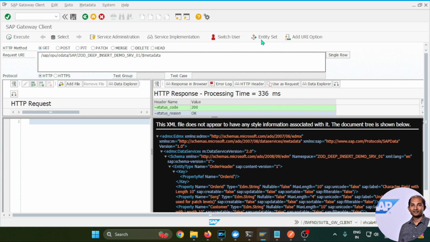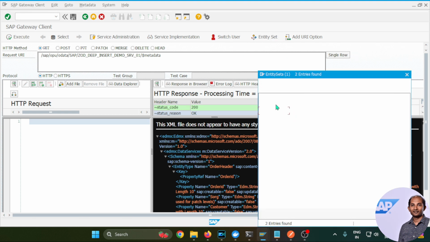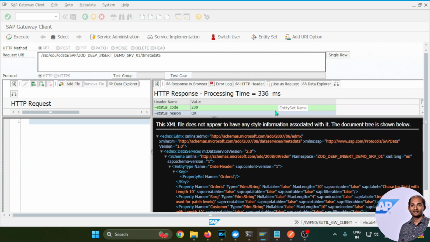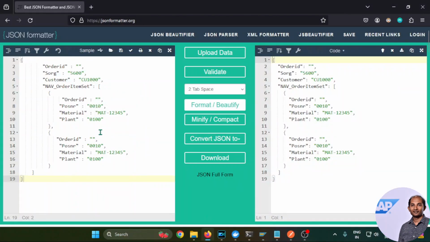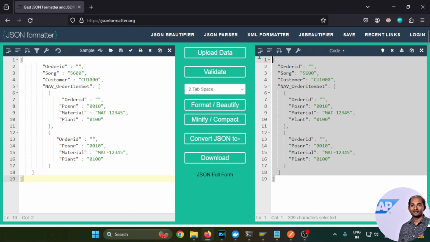So let's get our entity set called order header, because this is what we'll make a request to. As a payload, I have framed a very simple payload. Let's get into that. This is the payload that we will try with, and here this is our order header details. Very simple. But you have possibly noticed this is our navigation property, exactly the same name we have to give, and this is how our deep structure also has the same property.